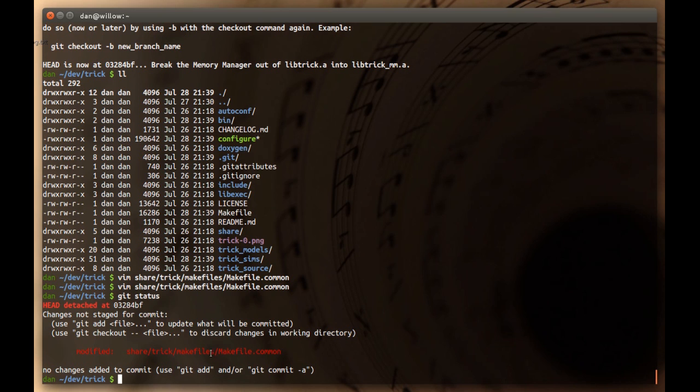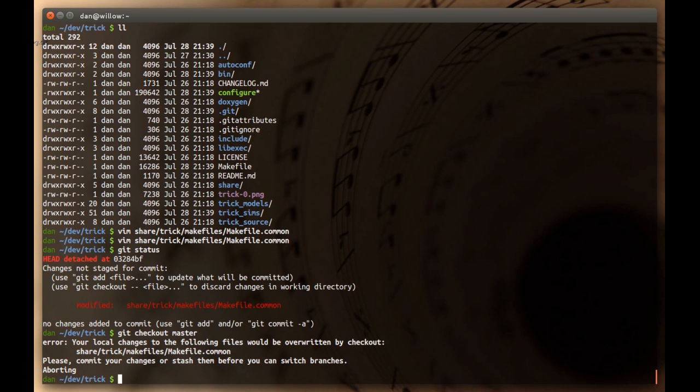And this is kind of a weird use case because you don't typically go back in history and then tweak something. But there are cases where you would want to, like if you find an error and you want to track something down. But I'm doing this for demonstration purposes because I'm going to show you something that's an implication of how these things are checked out. So now let's go back to the master branch, and that is where we were before we did all of this. So we do git checkout master.